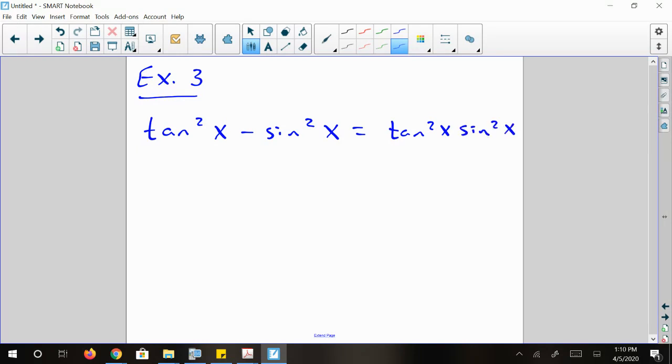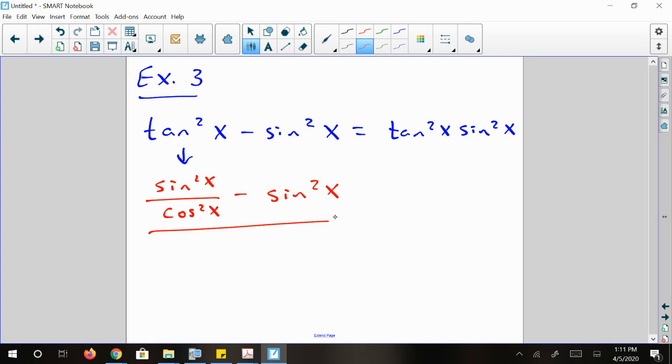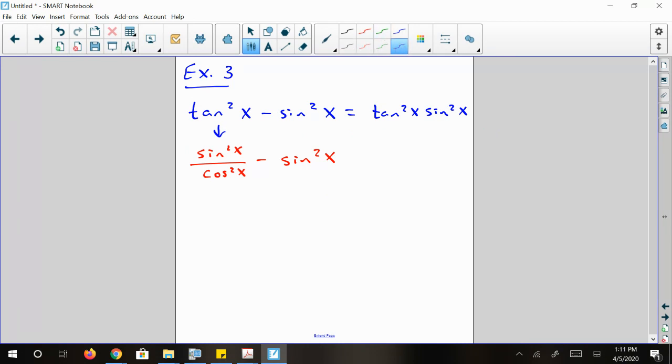Okay. All right. One strategy that you're going to hear me say quite a bit is whenever you're doing these, anytime that you see a tangent squared of theta, go ahead and change a tangent squared of theta into sine squared over cosine squared. Okay, so I'm going to go ahead and rewrite this as sine squared of x over cosine squared of x minus sine squared of x. And we'll leave it just like that. Okay, and from here, I'm color coding this so you can see exactly what I'm changing every time. Just go ahead and just do this for now.